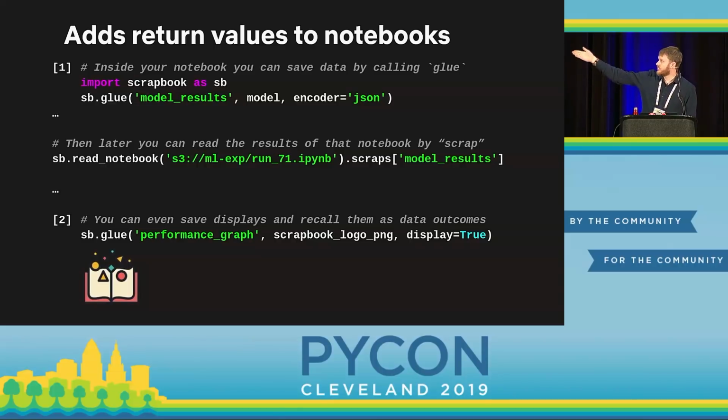So we can read the notebook which ran some ML experiment, run 71, and we can ask it for its scraps, which are all the things we glued into it. The scraps that we get here are the model results, and we can ask for them by key name. You could glue a whole bunch of things, model results, graphs. In the bottom line here, you could put a performance graph, or why did we pick that model, and what was the information around it. You can save a whole PNG on the notebook and then re-reference it this way and re-render it elsewhere. That's just a nice little utility. If you're interested in getting functional data results out of notebooks, I would encourage taking a look at that. Would love more contributors for various use cases we haven't supported yet.